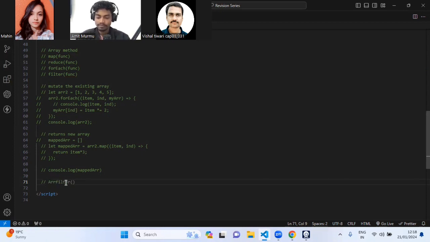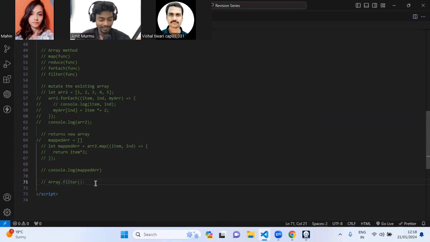So in this we can filter. If our array name is array1, so array1.filter, and in this parenthesis we need to pass one function, and basically we pass the arrow function. In the arrow function we need to return the condition, and by this way we can filter out all the even numbers. So this is what I know.